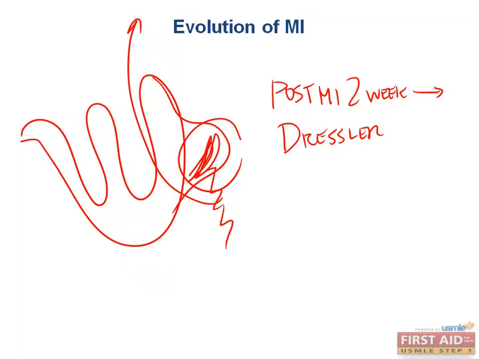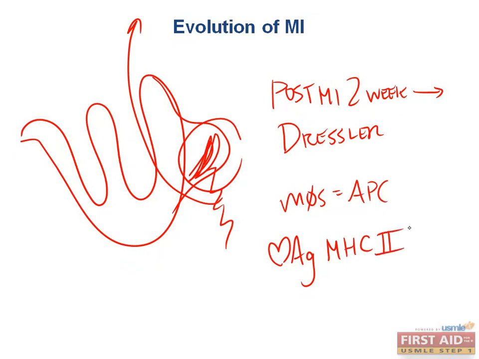Well, macrophages are antigen-presenting cells. They're a jack of all trades. They do so many things. So, a macrophage is an antigen-presenting cell in addition to a phagocytic sort of trash man. All that needs to happen is that your macrophage makes a mistake and says, oh, maybe I should present this cardiac antigen on my major histocompatibility complex type 2.